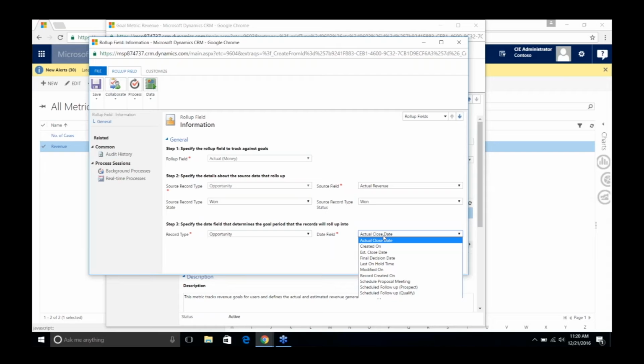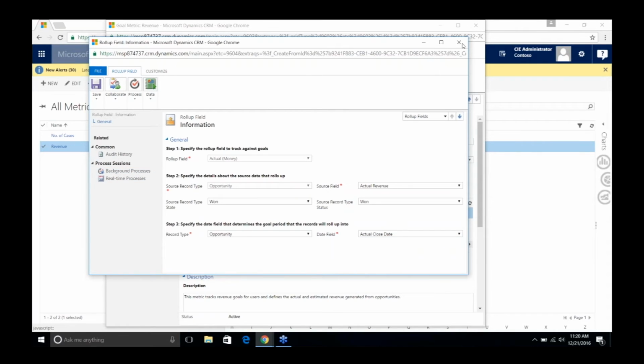Maybe it's when they actually closed it. That's more important to you. So it really depends on how you as an organization track those or see the dates. And some folks like to think it's when they're created because that's really how they're measuring the productivity of the sales team. But close dates could also be indicative more of actual sales for that quarter or that period. So just want to show you that real quick.